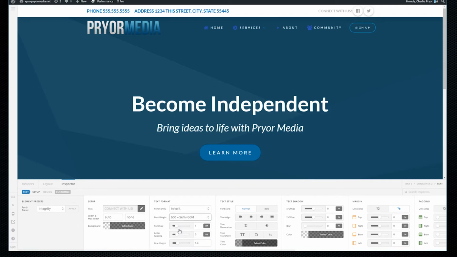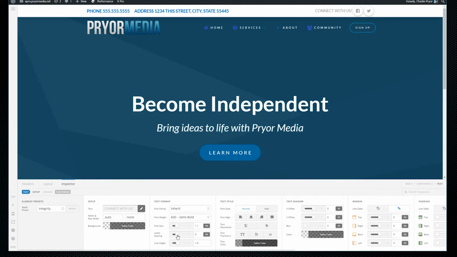How about we make it semi-bold? Change the font size ever so slightly. That's not slight. That's too much. Let's bring it back. That's not enough. How about we do this with a little bit more fine-tuned control? Let's say 1.1. You know what? That's not bad. I'm thinking maybe just 1 is fine though. It's not bad. I could live with it either way. Let's just make it 1.1 for now.